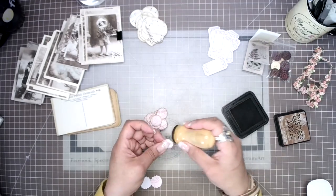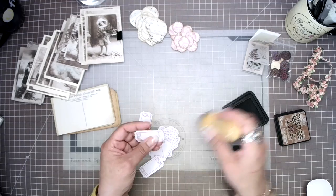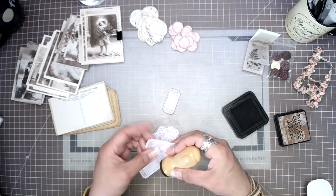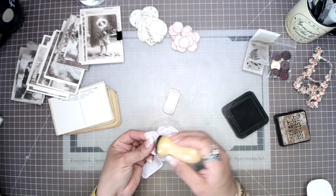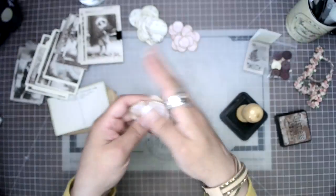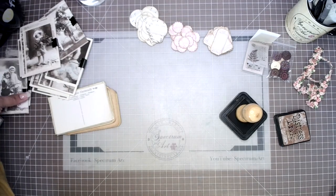I'm also going to be distressing just about everything. Our circles, my scallops, images, those little punches. I'm also going to be distressing my tickets. What else? The postcards, the Pion images that we cut, of course. And later on, I'm even going to be distressing the envelopes as well. So yes, distressing, I think, lends a whole lot of finishing and just those special touches to your project. So I will be distressing pretty much all of the items that I'm going to be using.